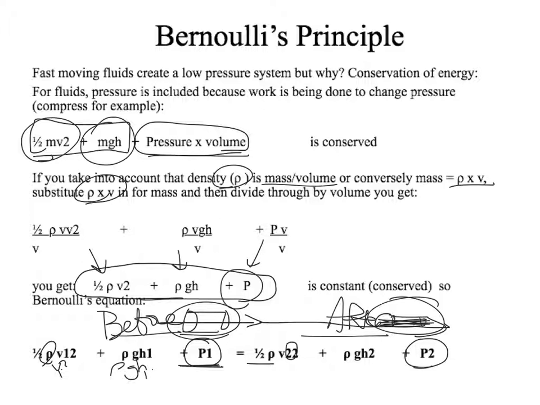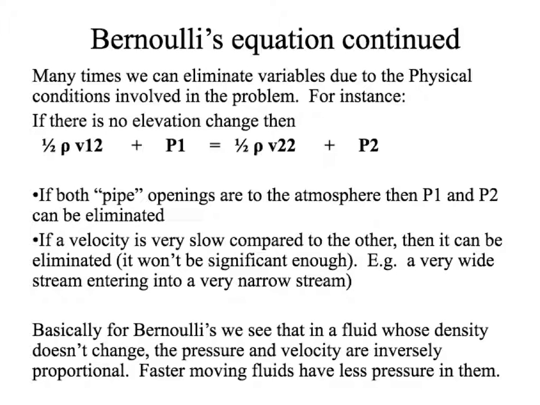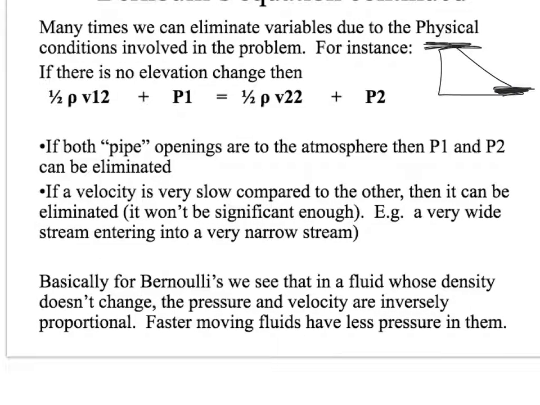Okay. So again, just like we did with the other concept, what we can often find is that variables can be eliminated. For instance, if there is no height elevation, we can get rid of rho gh. Just like when we had a ball coming down, or something sliding down a hill, we had height to start, but at the bottom we had no height, we had all velocity. So here we could eliminate height. There are some other things we can do. You may mention them here, but quite honestly, when we get to them, I'll talk about how these can be eliminated.